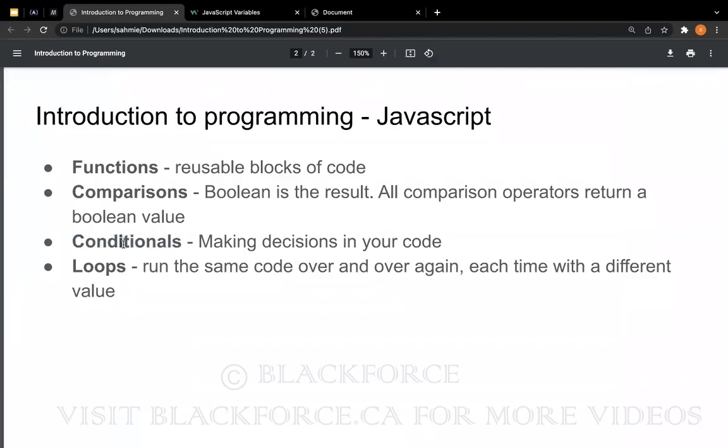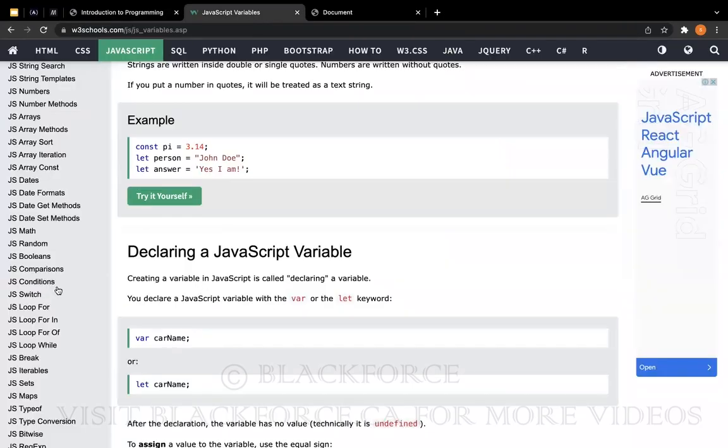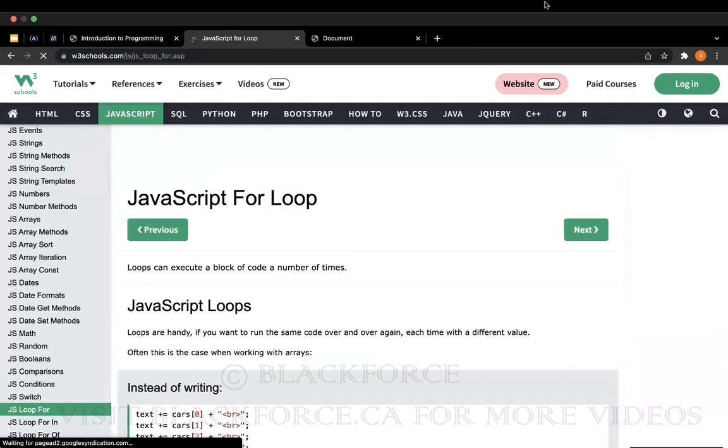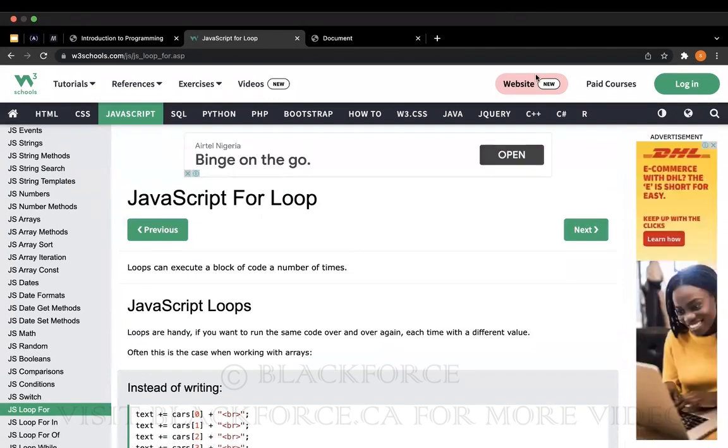So no one has any question on conditionals. If else is a little bit straightforward and simple. Let me just look at loops. Then let's see how far we can go with loops and see if anyone has any questions on loops.